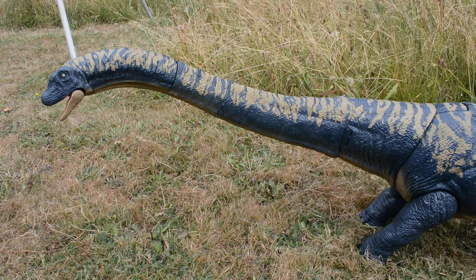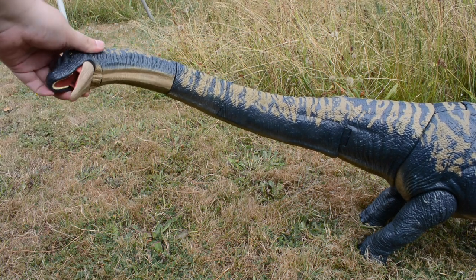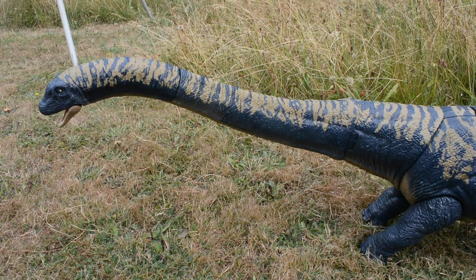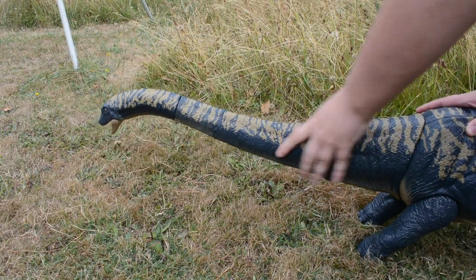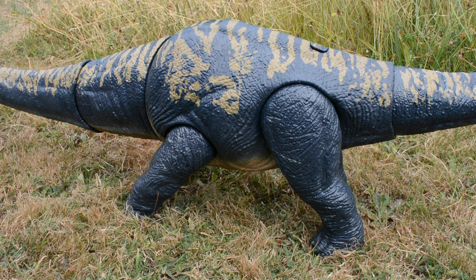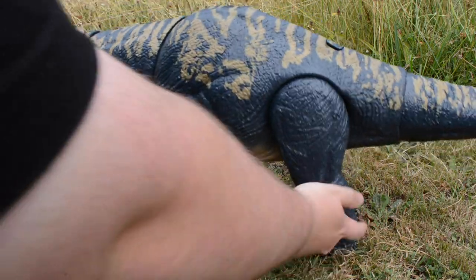There is plenty of articulation packed in here, with two joints in the figure's neck allowing for some good movement, in addition to an additional ball joint where the neck attaches to the body. We also have a good range of motion when it comes to raising and lowering the neck, and there are some decent joints for the legs as well, again providing the Dreadnoughtus with additional articulation.